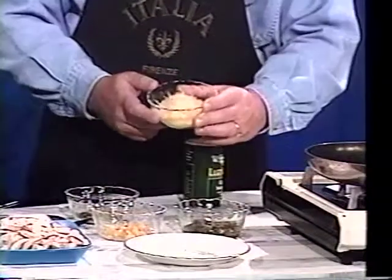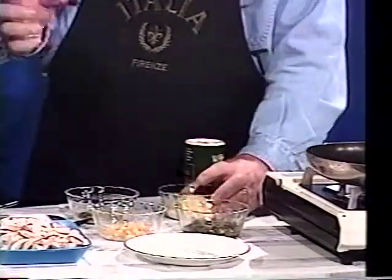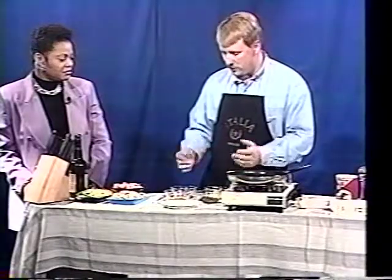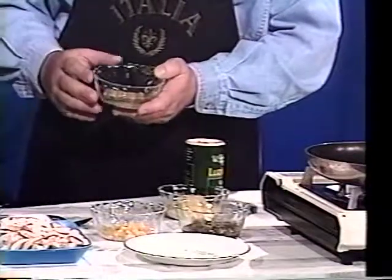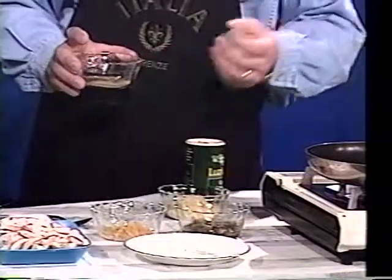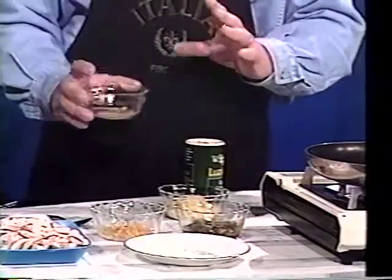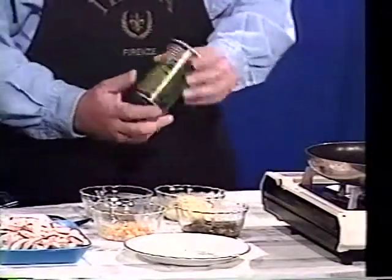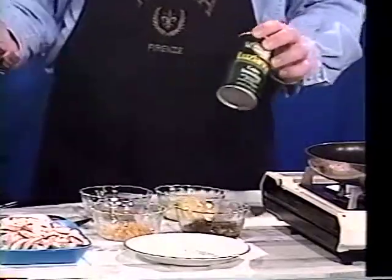I've got shredded Parmesan cheese. I didn't get the kind that's in a shaker that comes out powdery. That'll finish our pasta just right, and it's already prepared for me. And I've got some dried herbs. This is herbes de Provence, which is a conglomeration of dried herbs: rosemary, sage, marjoram, thyme, oregano. A wonderful conglomeration of herbs that you can flavor things with. What I would do, and I brought some Cajun seasoning along. What kind of Cajun seasoning? Whatever you like.